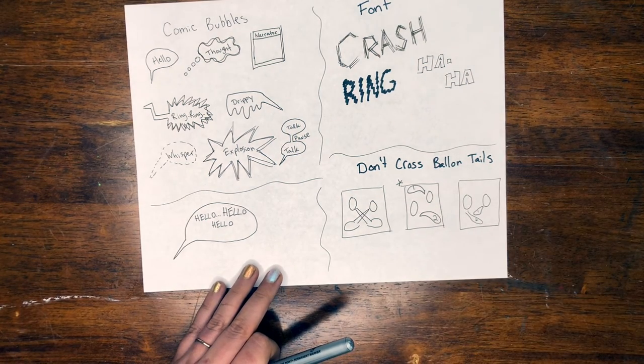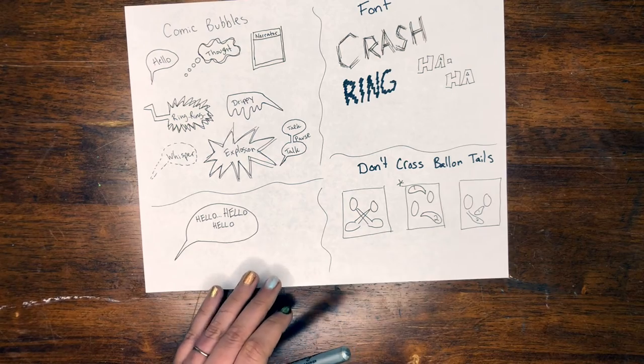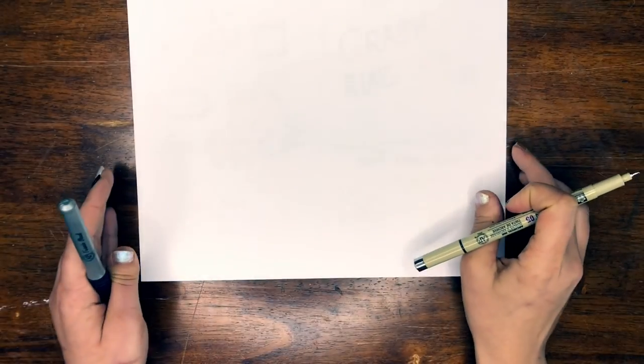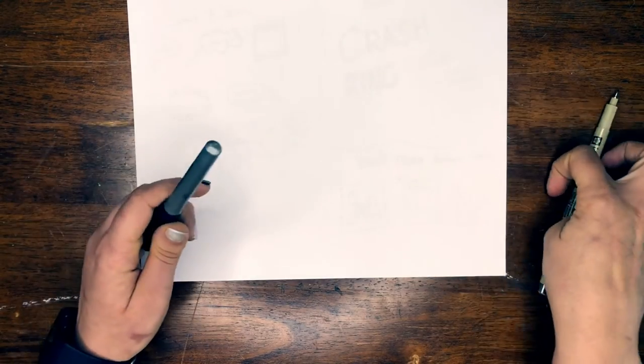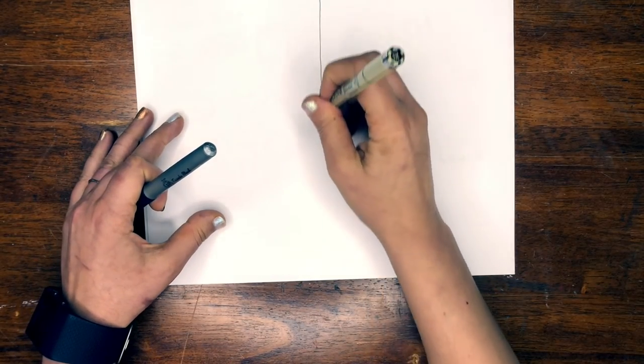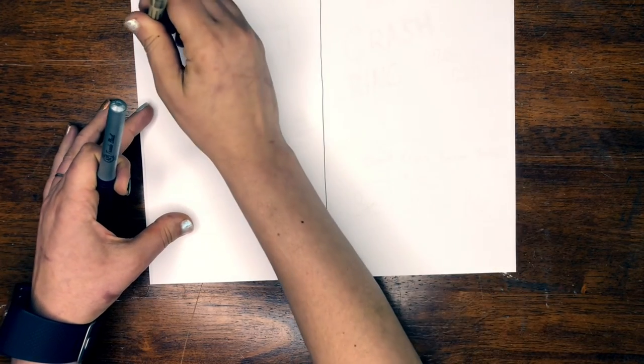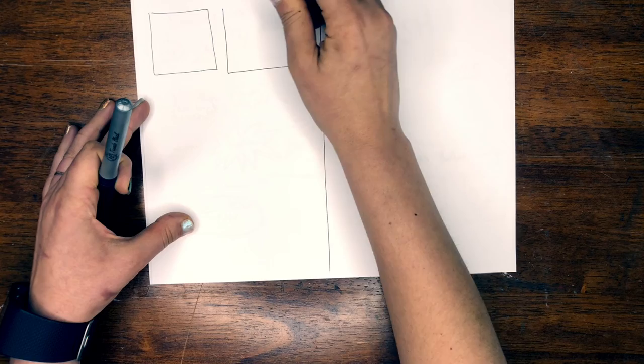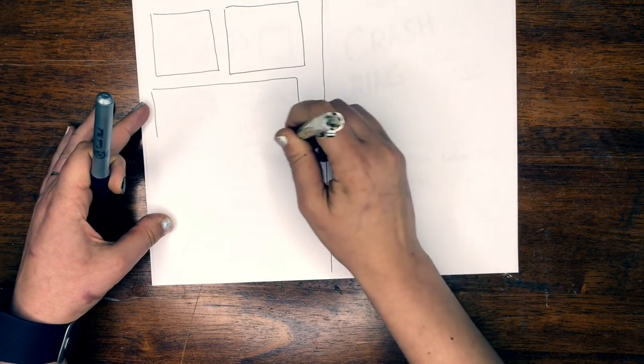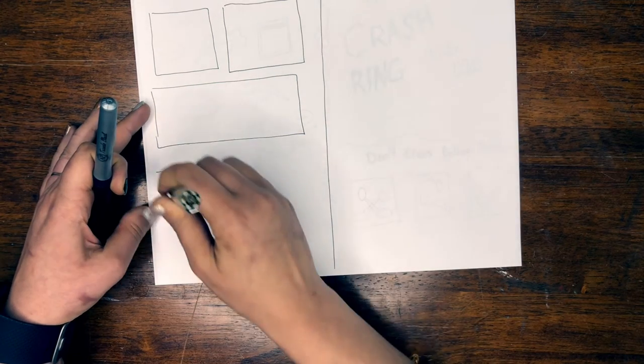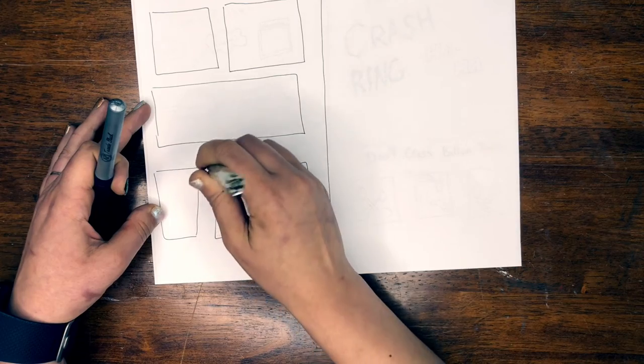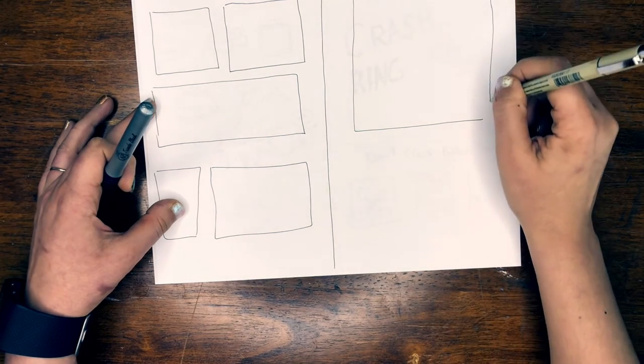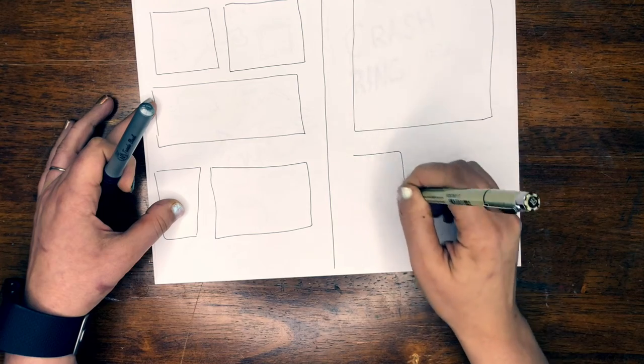Now, the last and maybe most important thing to do when you're thinking about your comic book is that the most important parts of your comic need to be the biggest. So I'm going to pretend, I'm going to draw a line down the middle. This is my one page, this is a second page. If I was just to map out, because I like to draw my boxes out ahead of time, and I'm kind of making them all the same, I'm not placing importance on any one part of my story. And let's say this box is the most important. Well, then you might want to give it half of a page, and then maybe you just need more pages.